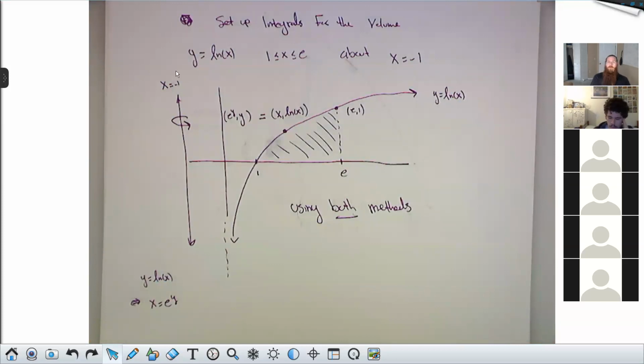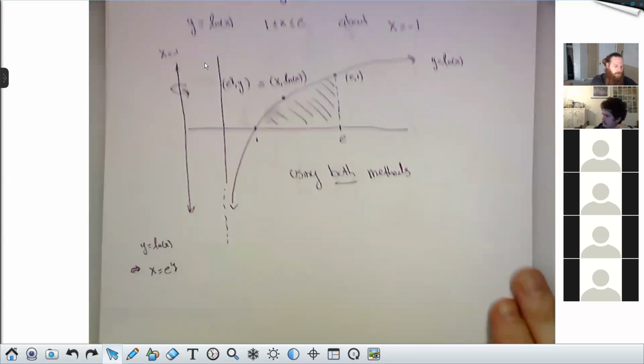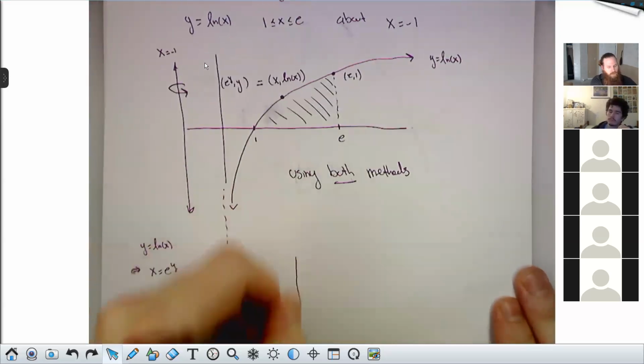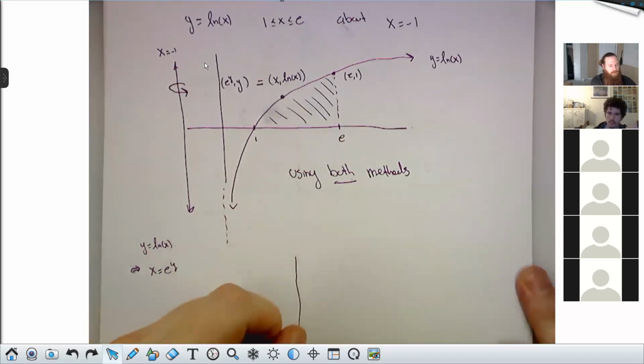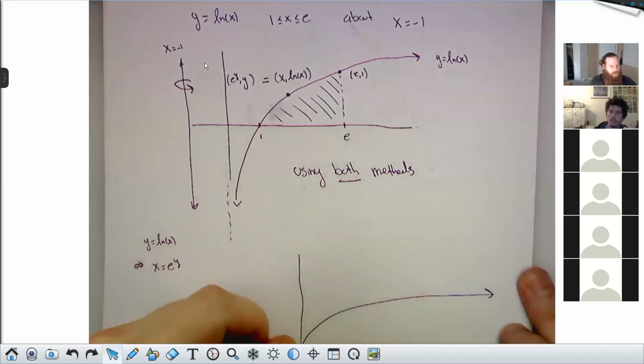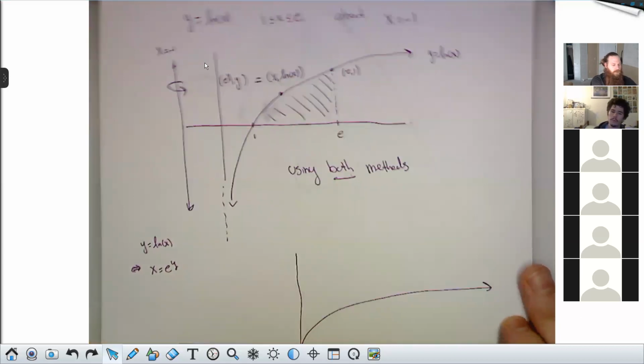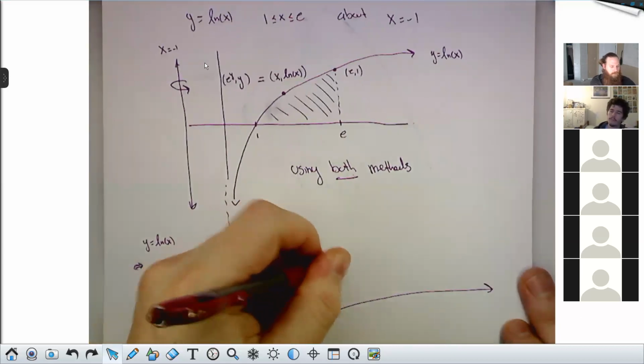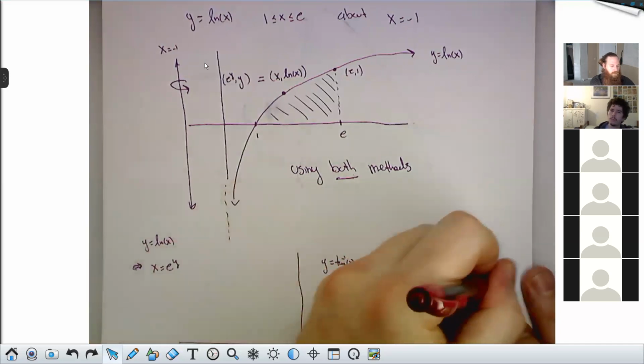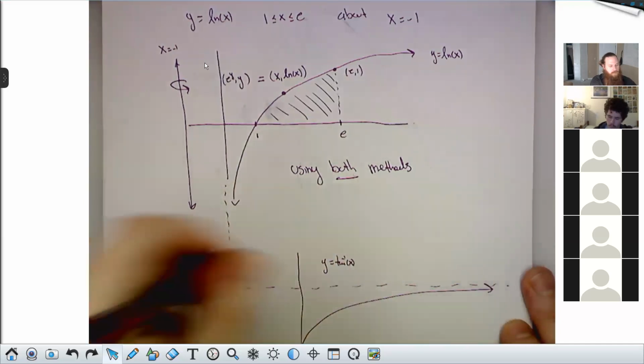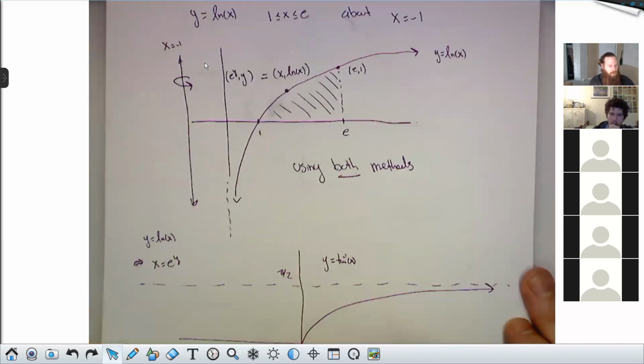But I just want to warn you that you really need to know the natural log graph. You really need to know the graph of e to the x, sine x, cos of x. Arctan is a big one in this class. You've got to know what the graph of the inverse tangent function looks like. All of those foundational transcendental functions. Here's arctan. It has a horizontal asymptote up here, which is pi over 2, and the horizontal asymptote down here, which is negative pi over 2.